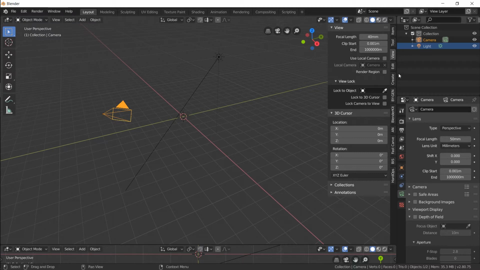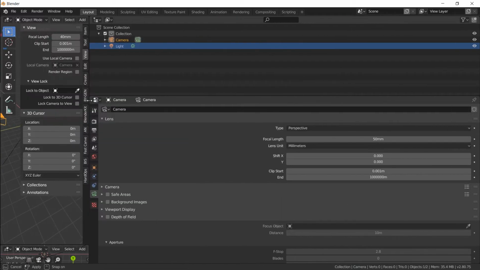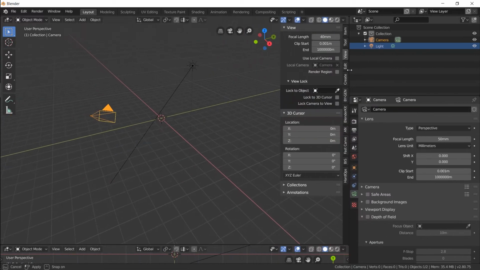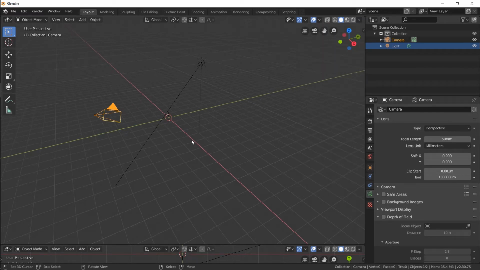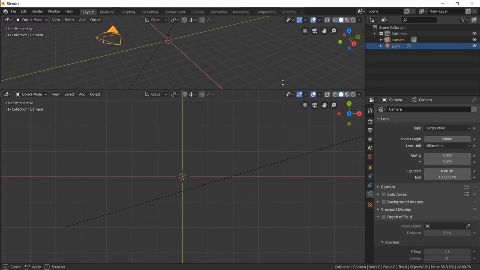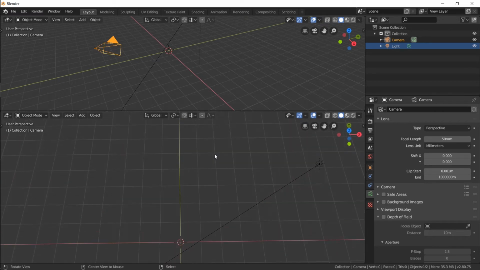And the way that the user interface works is it's completely customizable. If you put your mouse in the middle of two sections, you see the cursor change. You can, of course, expand or collapse different panels that way. And within the 3D viewport, if you press N, it'll get rid of that side panel, and T will get rid of the tools. I can also drag this dividing line up here, and I can maybe have two different 3D viewpoints from different perspectives.